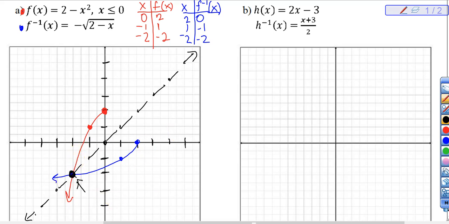Are those graphs symmetric across this line if I fold on this dotted line? Yeah. So let's go back and label that. That's y equals x. That's your test line for symmetry. And then this was our f of x. And let's identify, what is the domain of our f of x? Read it left to right.